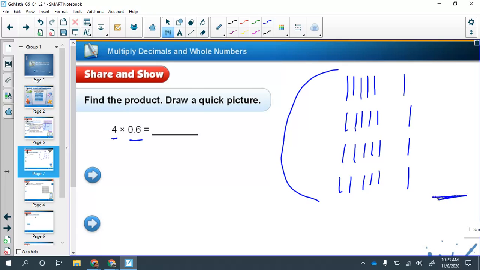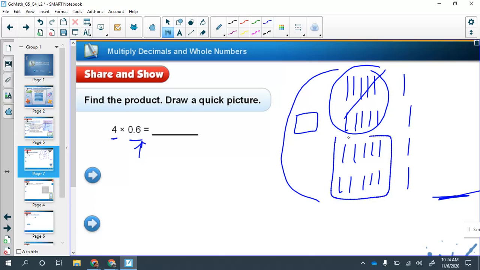Now you'll notice I don't have any hundredths out here because I didn't have any hundredths in my factor that had a decimal in it. I'm going to put together these 10 right here to make a 1. I'm going to put together these 10 right here to make a 1. And then I have 4 more tenths laying out over here. So I have a 4 in my tenths place. And then I have 1, 2 in the ones place. And I have to make sure I include that decimal so that my answer is accurate. So the answer to 4 times 6 tenths is 2 and 4 tenths, right?